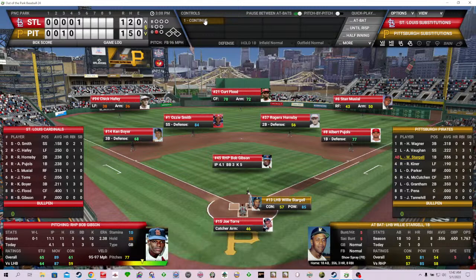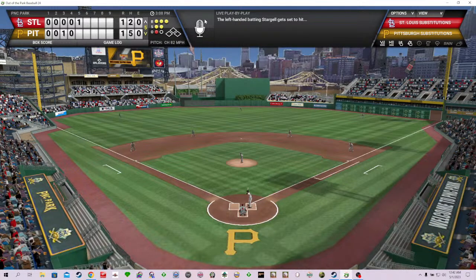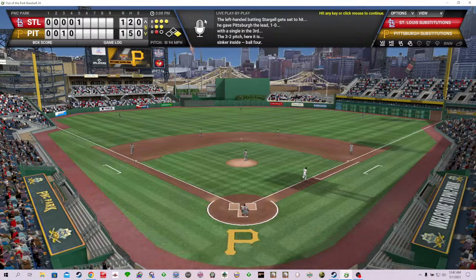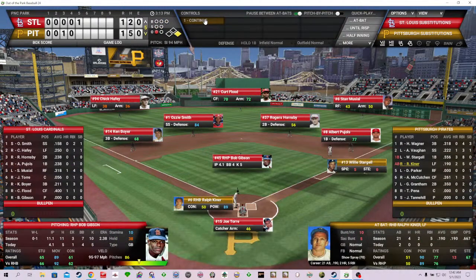Stargell 1 for 2 with a run batted in, scoring Hannes Wagner back in the third inning. Payoff pitch coming now to Chicken on the Hill with Will, as Bob Prince would say. Stargell lays off this one. So the sinker missing from Bob Gibson, and Stargell aboard. Absolutely no speed whatsoever. And here's Ralph Kiner.